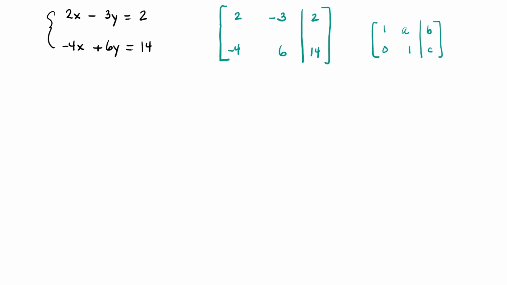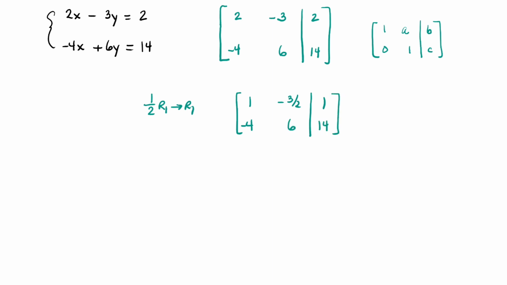So first thing we need to do is get a 1. Now again, I can't switch the rows because I don't have a 1 in the first spot in the second row. So what we're going to do is just multiply the first row by 1/2. So in row operation form, we're taking 1/2 of row 1 and making that row 1. So doing so, just multiplying the first row by 1/2, which remember is just like multiplying both sides of an equation by 1/2, completely valid operation. We have 1, negative 3/2, augment 1, and then negative 4, 6, 14.